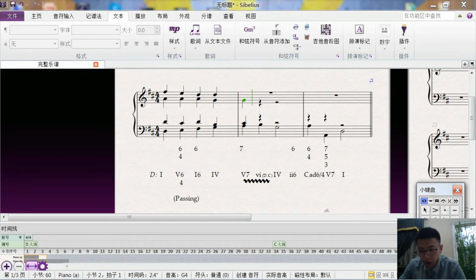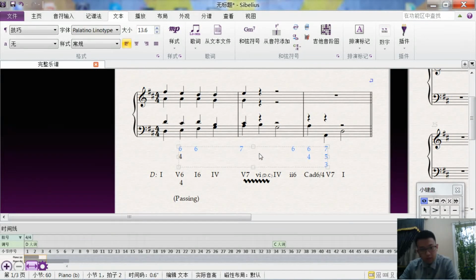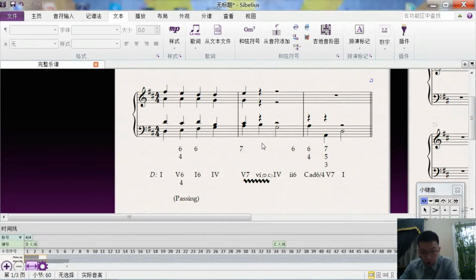You will think, oh, the 5/7 chord is La Do Mi Sol, right? In here that I wrote. However, it will be a big problem. Oh my god. Did you hear the parallel fifths between the soprano and bass?